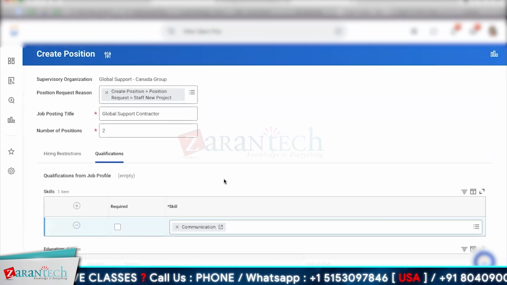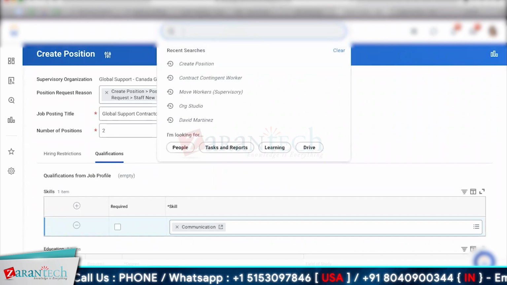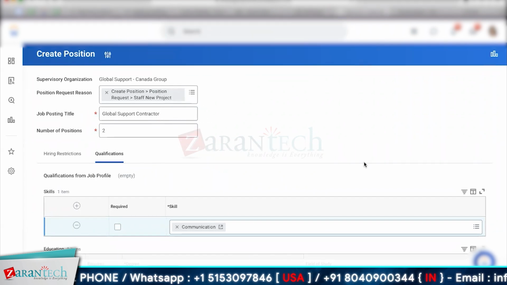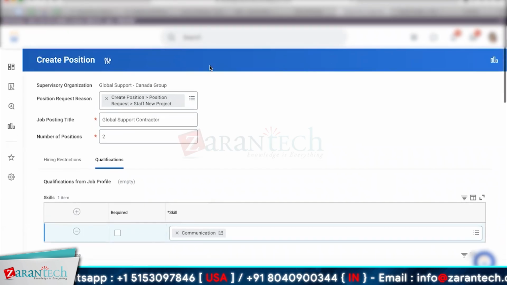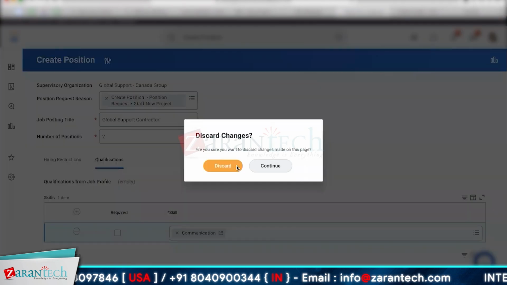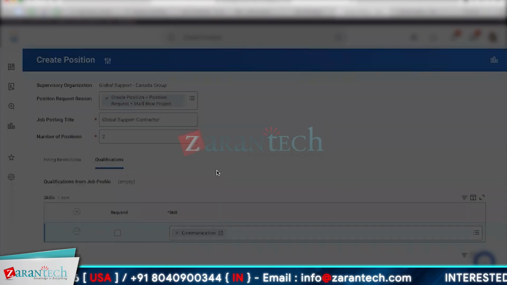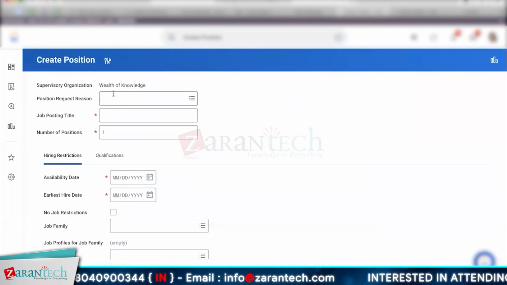Let's quickly try and create the position one more time. I don't know, it seems like it hung. Otherwise, the submit button should create the position. Let's just try again.